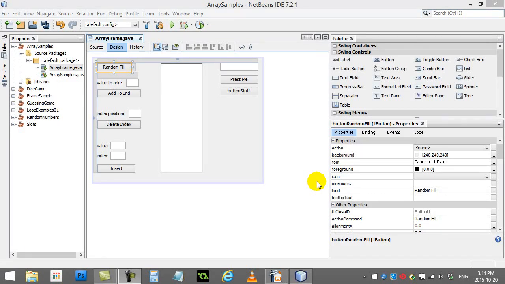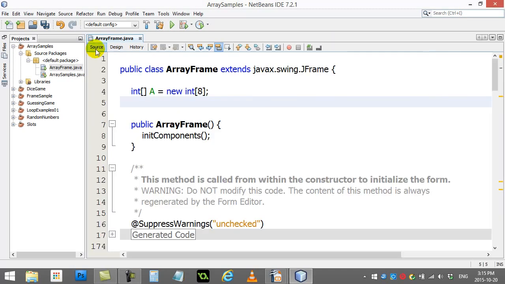We're going to take a raise one step up here, and we're going to learn how to make an array grow and shrink as you add and remove items from the array. Now, what I have here is a little frame pre-built that you guys have seen a little bit before. Just let me walk you through what we're starting with.